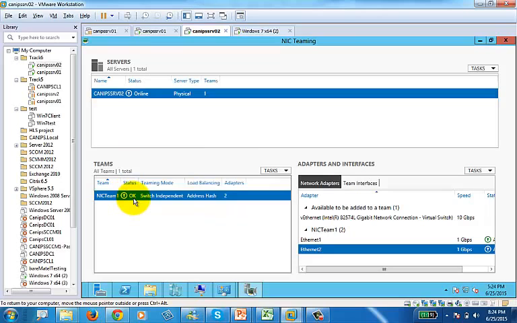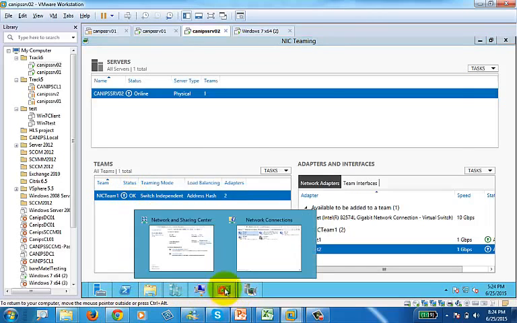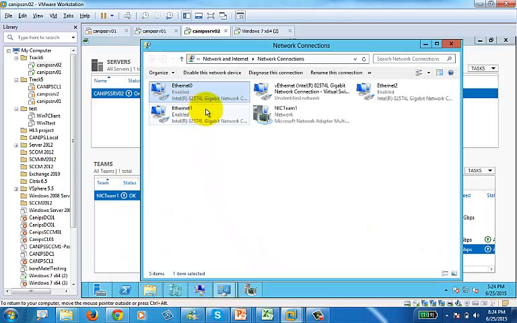So now 3 cards are combined together. How does it look like? It would look like this. If I go back here, it shows me the new team has been created. Although I can see Ethernet 0, Ethernet 2, Ethernet 1, they are now part of this complete NIC team. So now your servers have network card redundancy.